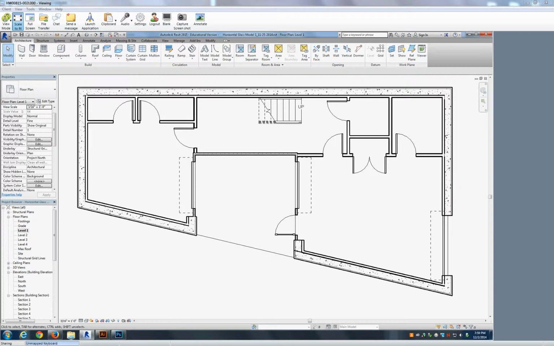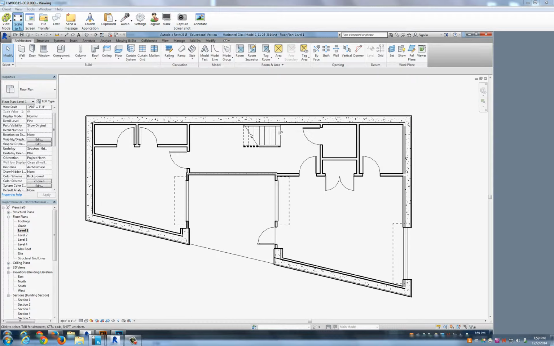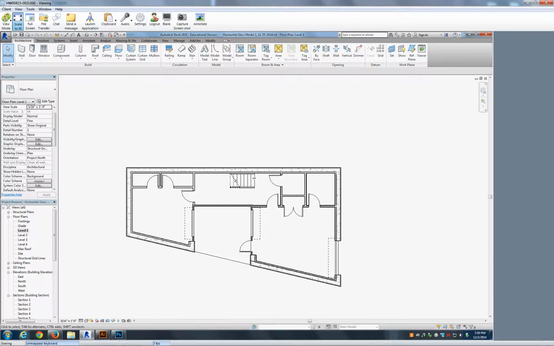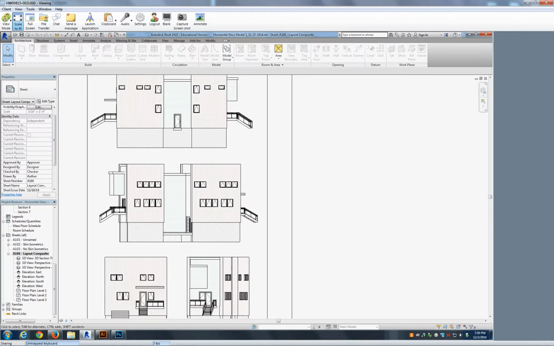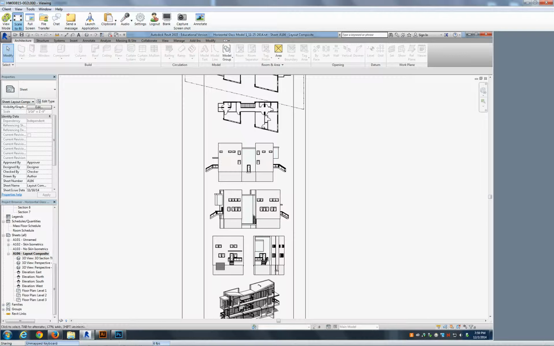Okay, yes. This is way too crowded right here right now. So there's a couple things you can do. As I said, if we look at the sheet, we're not seeing the ground plane because we don't have any landscape or any site.